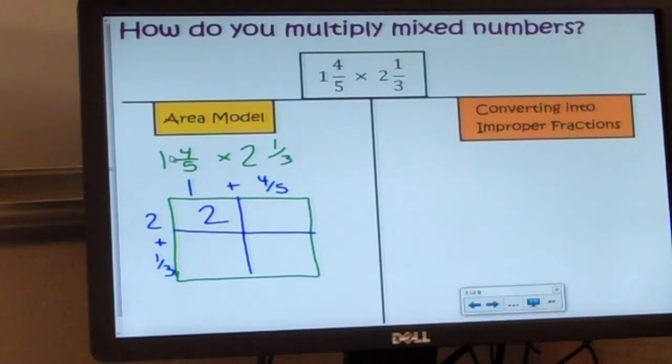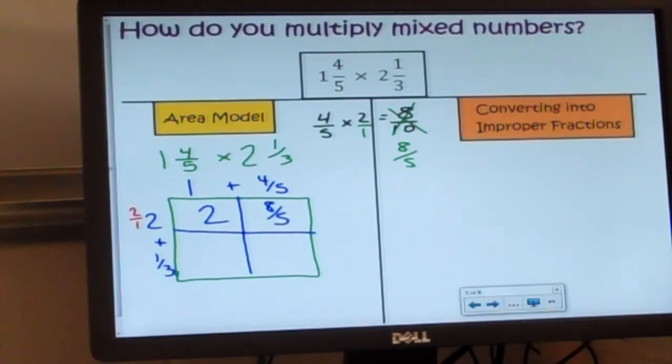We have 4/5 times 2. When we multiply 4/5 times 2, is this equal to 8/10? No. Why not? Madison. Because the whole number has to be a fraction also. So 2 over 1. Thank you. So we have 8/5. Okay? That was the biggest mistake I've seen so far today. So 4/5 times 2, think of this 2 here as 2 over 1. So you'll get 8/5.